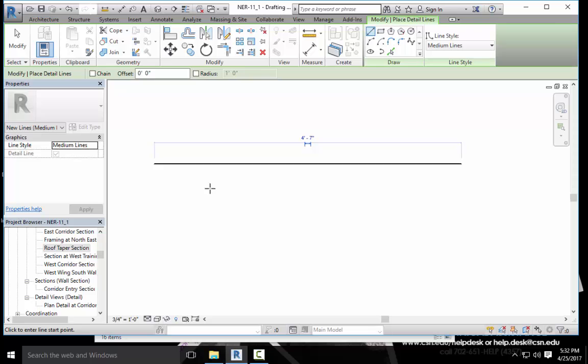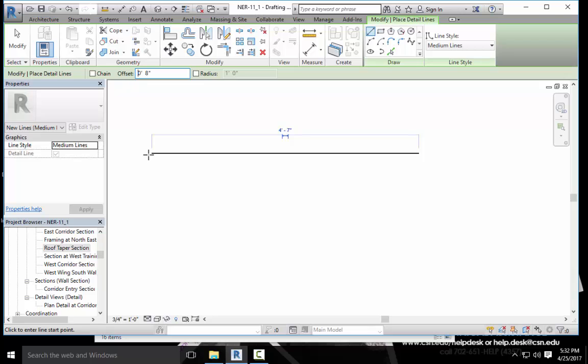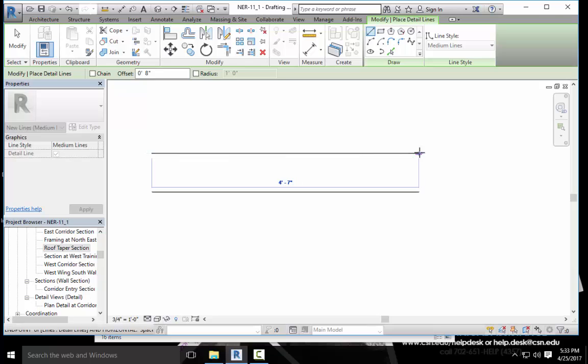With the detail line command still running, change the offset in the options bar to 8 inches. Using the 2 endpoints of the first line, draw another line below. Item 6. On the Draw panel, click the Pick Lines icon.